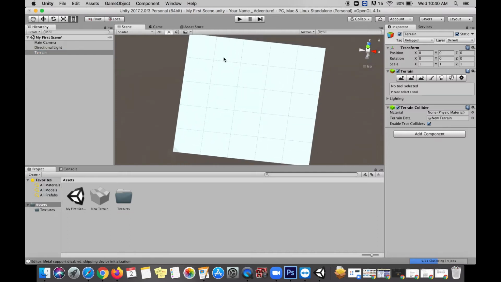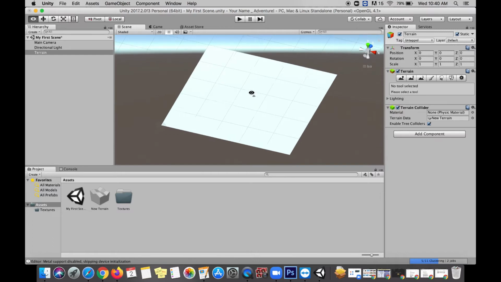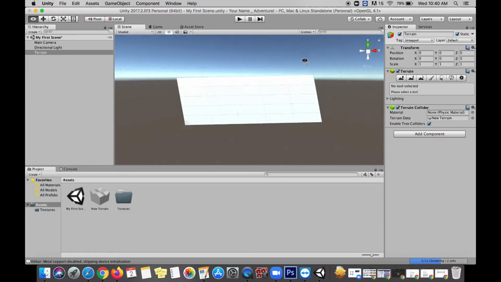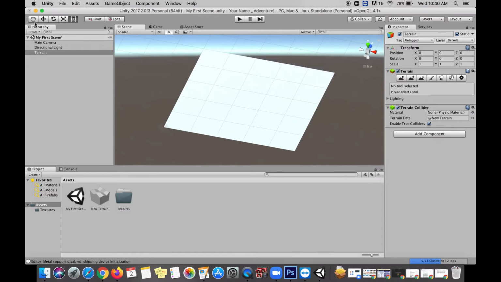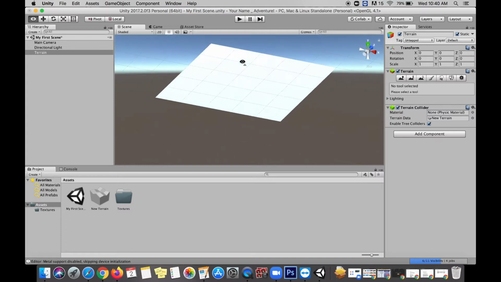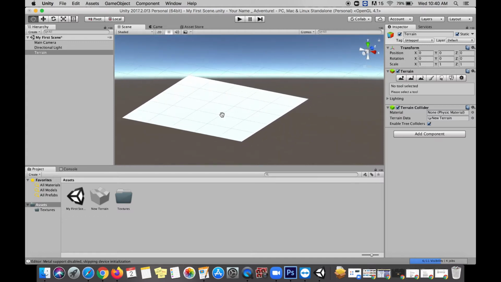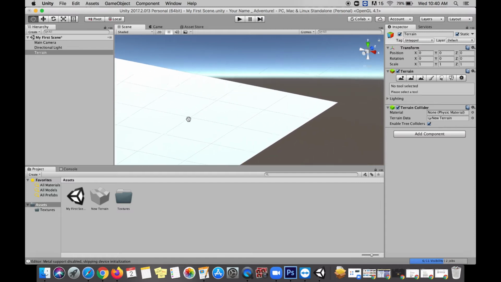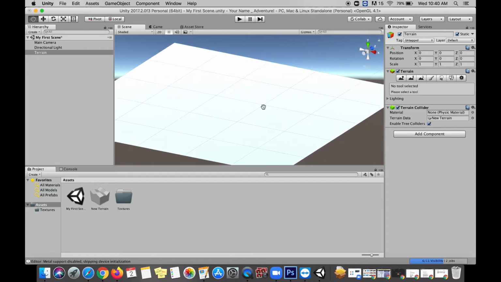And as we take a look at our terrain right now, it's incredibly boring. It is just a flat plane. It is just a flat square, and it's completely white. So let's start making this look a little more interesting. Oh, and one thing to note, if you wanted to make this bigger, there is a way, but don't try to use the scale tool to resize it. It's the one game object that just can't be resized the way that other game objects can.